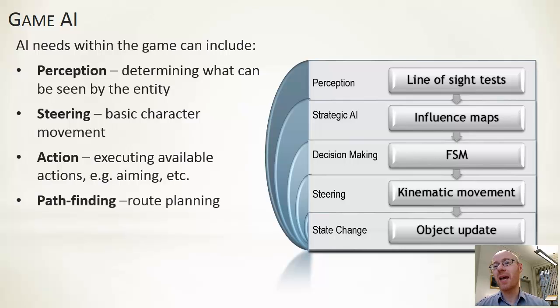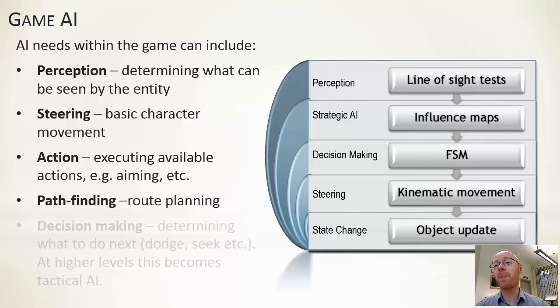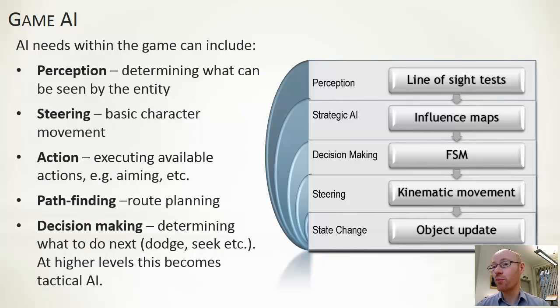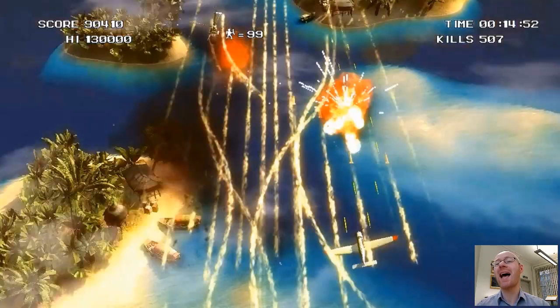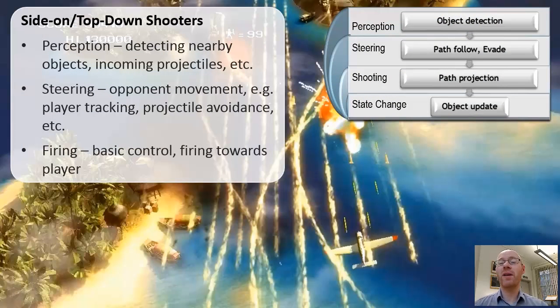Action is about the action processes where they may be able to put into effect a number of different types of activity or action. Pathfinding is about how you actually plan a route through the environment that your steering algorithms could then implement. And decision making, all the way from individual characters up to the higher level tactical strategic decision making, is deciding which action is the most appropriate one to use at a point in time. So these are the categories of AI that we're going to then align against our different 2D genres. So we'll start off first of all with your typical top-down or side-on shooter.